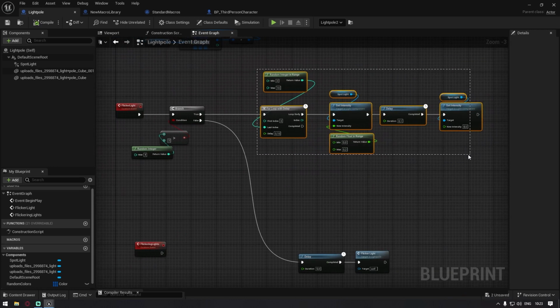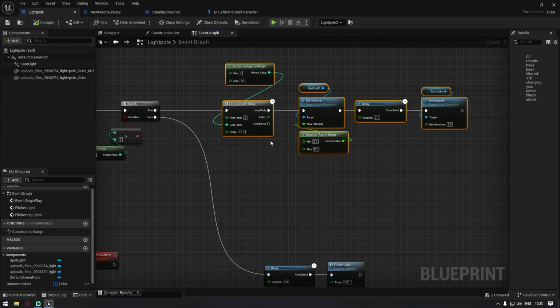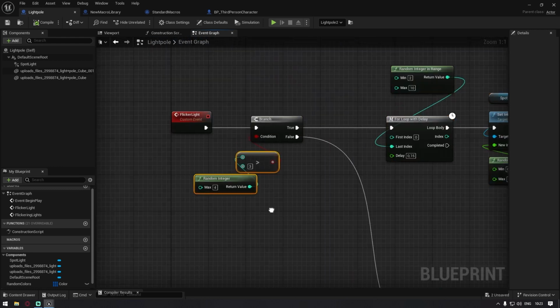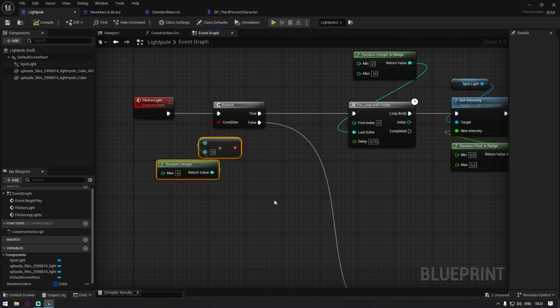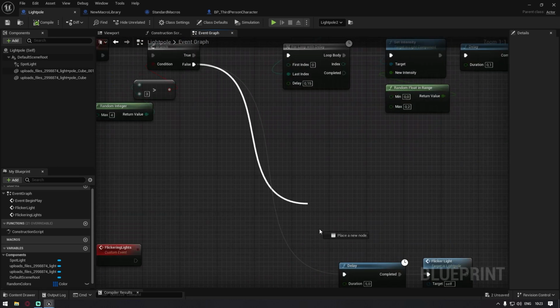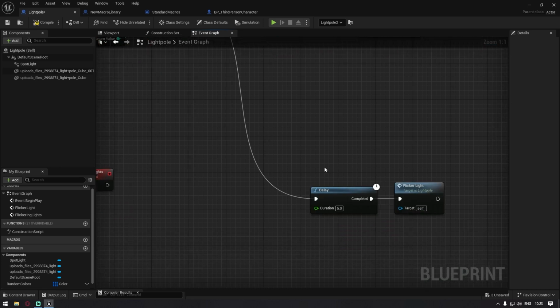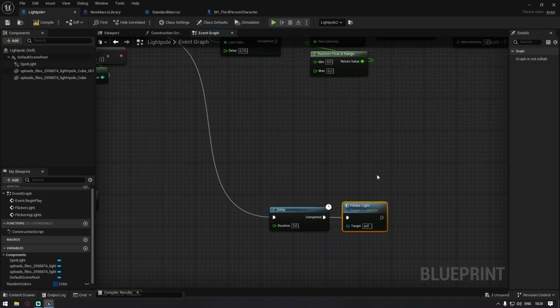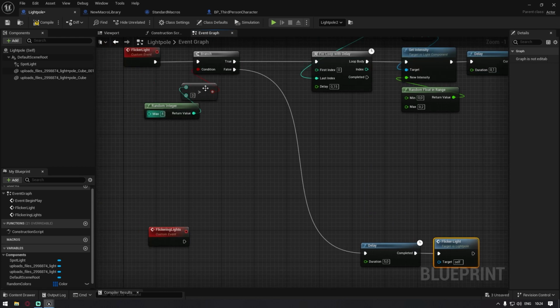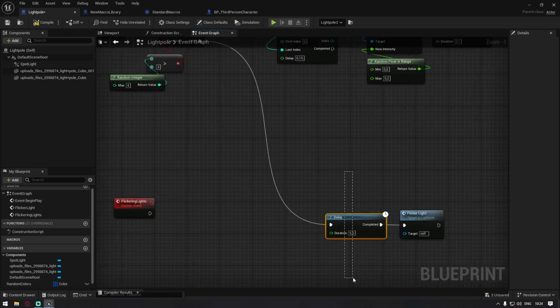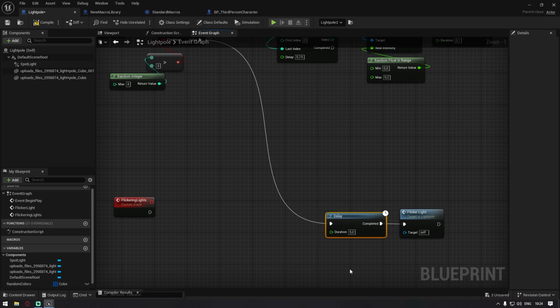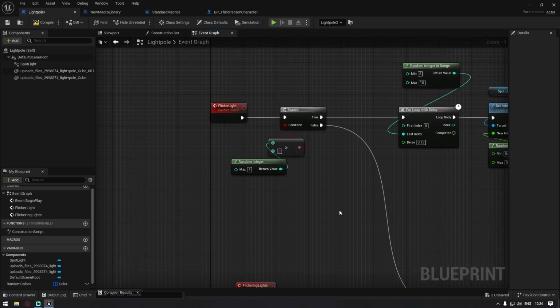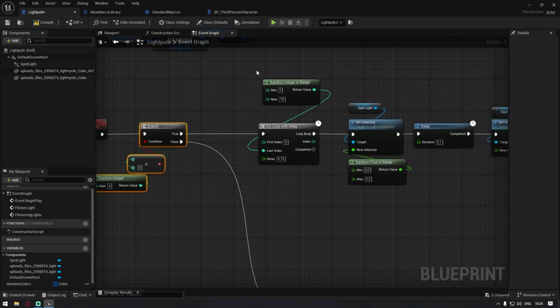So now we have the flickering part, but what do we do when we are not getting that number? If the number is less than 3, then it's not going to flicker. Then we are going to have a 5-second delay, or a 10-second delay in your case, or a 2-second delay, and then we are going to fire up this custom event again because we want to check again if we get a bigger number. So this is basically how frequently we want to try to flicker, and this is basically whether we are successful with the flickering. And if yes, then flicker the lights.